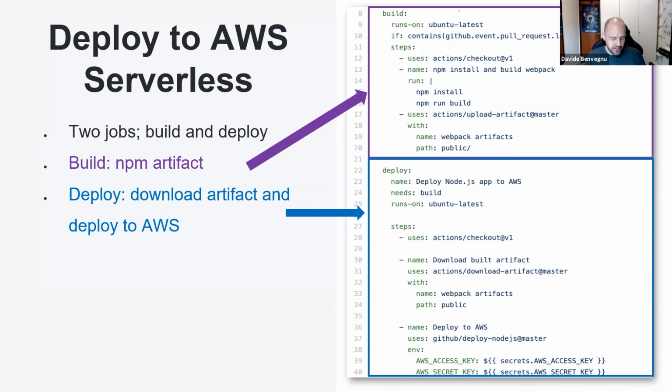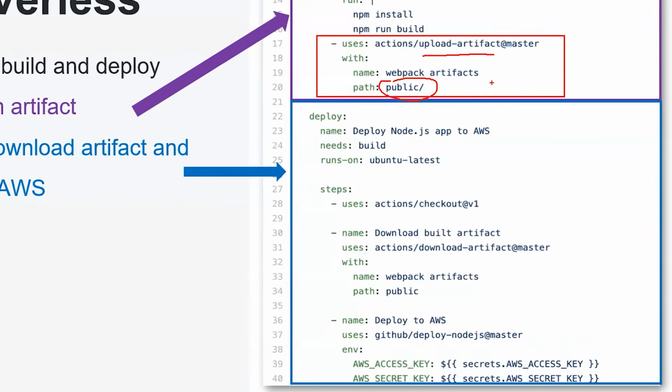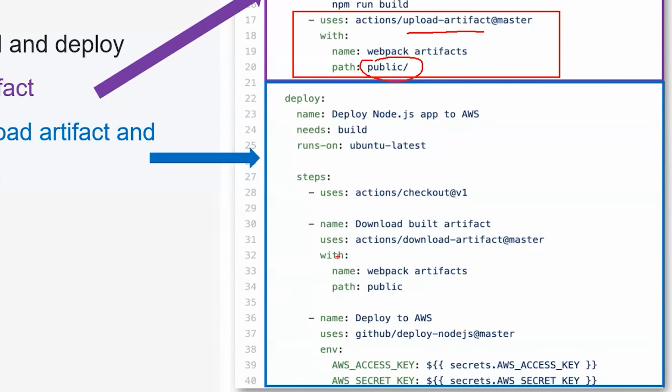This is a different example, though, because it's not about Docker containers, but normal applications, if you will. And in fact, we do have the upload artifact action here, which takes all we have in this public folder, zips it, and makes it available to any other job inside the same workflow.